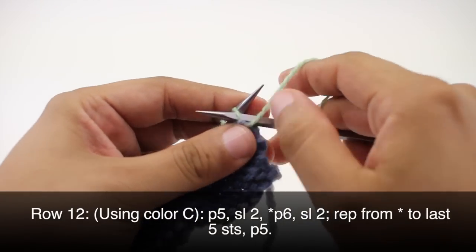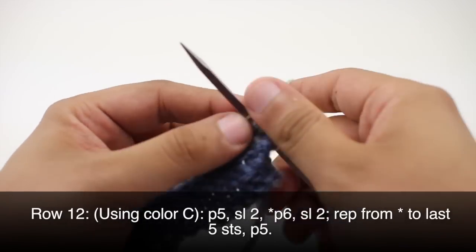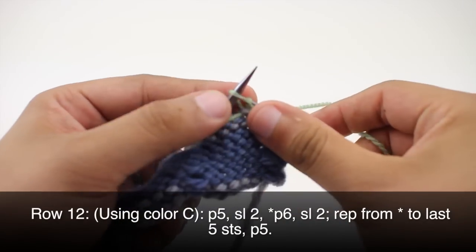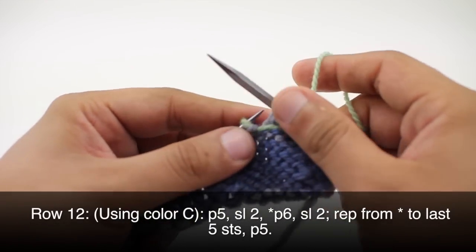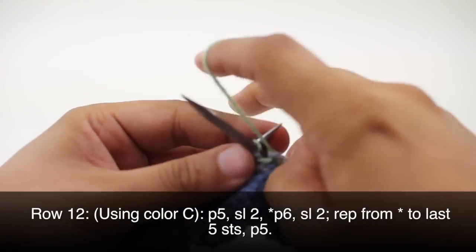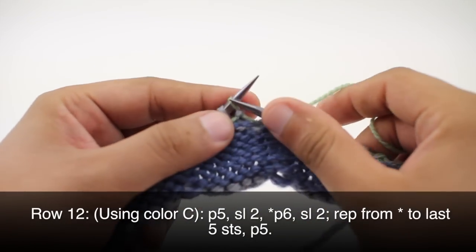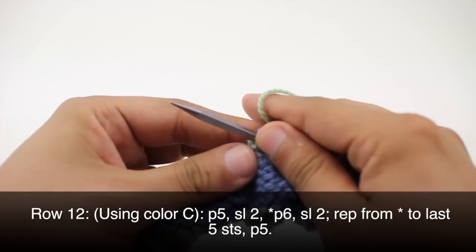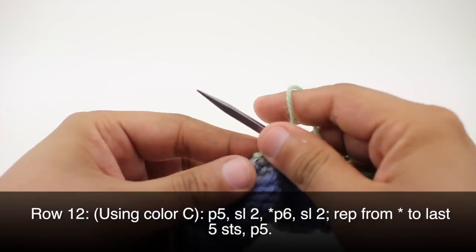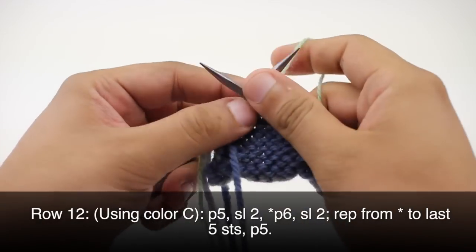Row 12, we'll begin by purling 5. Okay, then we're going to slip the next 2 stitches purlwise. Then we'll start our repeat by purling 6. Okay, and then we are going to finish our repeat by slipping the next 2 stitches purlwise. So we'll continue purling 6 and slipping 2 until we reach the last 5 stitches in our row. Alright, when we reach the last 5 stitches in our row, we are going to purl 5.